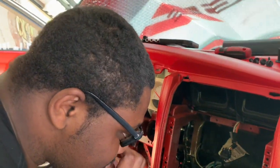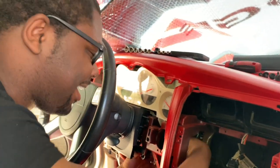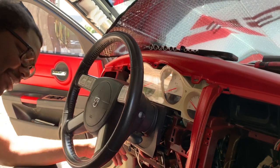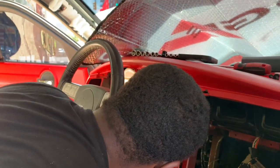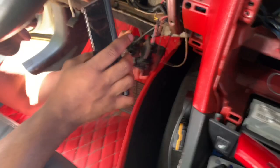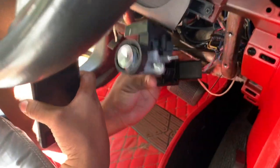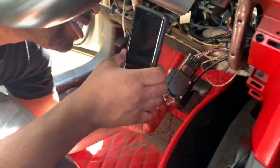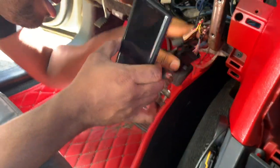When you got a custom car, man, this car's been through it. Everything, like I said, you just gotta follow the leader. That's tapped in. Guess what? I'm just gonna take the electric tape off and tap right into it too. Alright, so we finally got access to it right here. This is what we need to play with right here. Because I had a lot of the radio wires in the way. So now that we got that out of the way, now we got to play with these colorful wires.